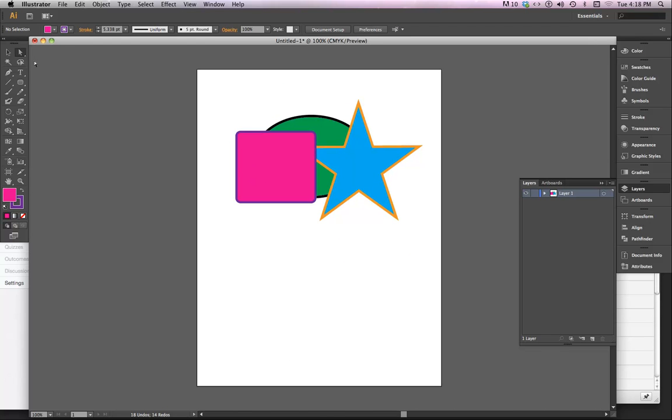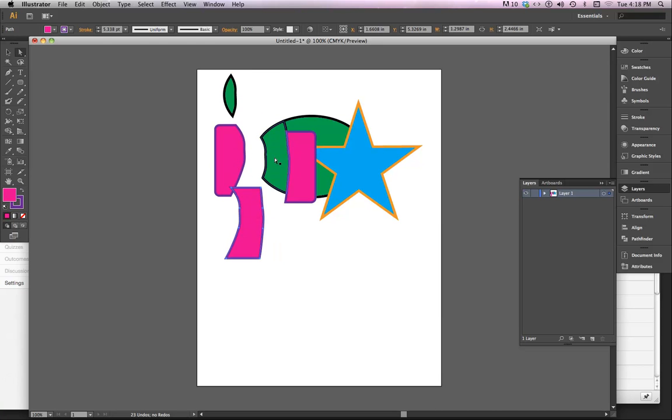I also like using the knife tool. It is also a kind of fun tool, and it's right there under the eraser. As you cut across shapes with the knife tool, it just severs the shapes so that they become separate pieces. And it works on multiple layers here again. All right.